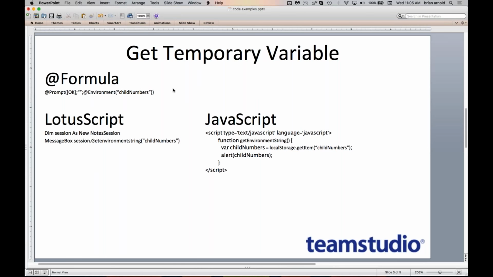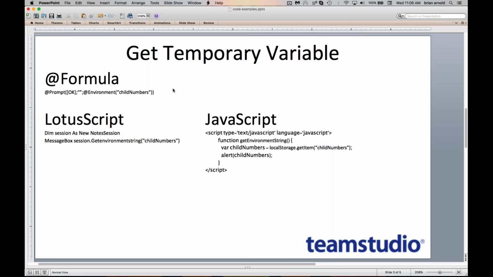So the first one is just add environment. A simple process that can be used in a Notes application to store temporary values and retrieve them at a future time. They are stored within an environment or a configuration file called a notes.ini. It's available in every instance of Notes. It's actually a fundamental file that is required, and developers can read and write to that file.